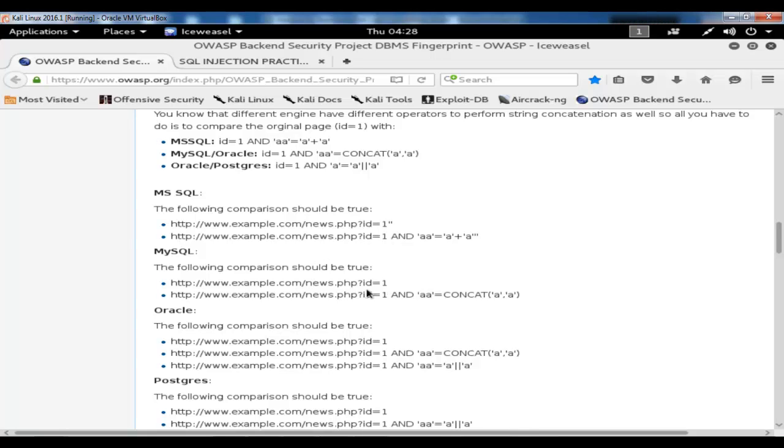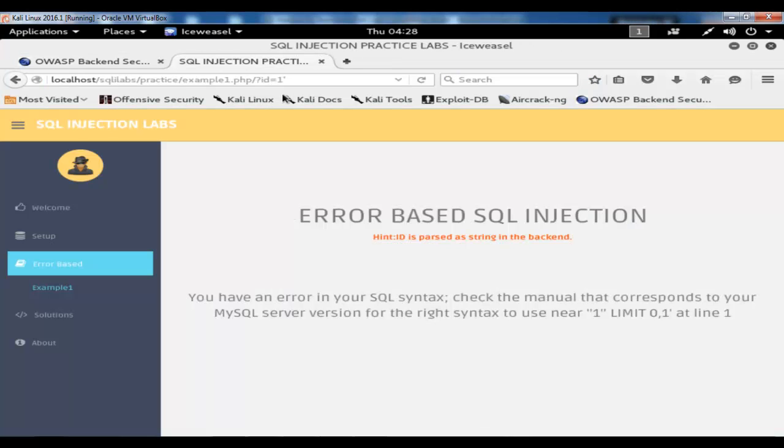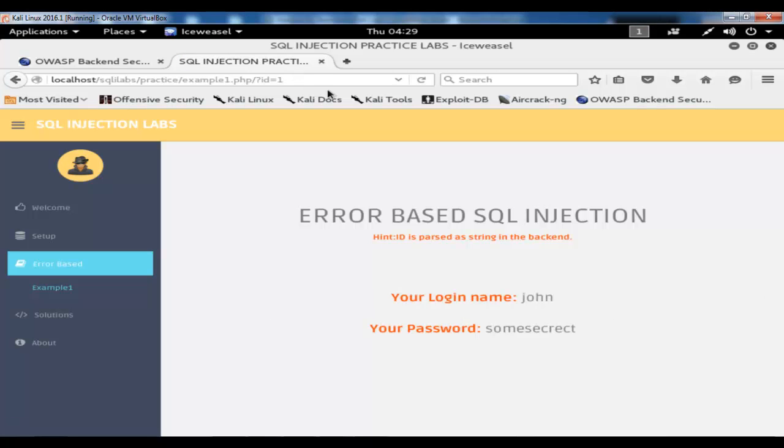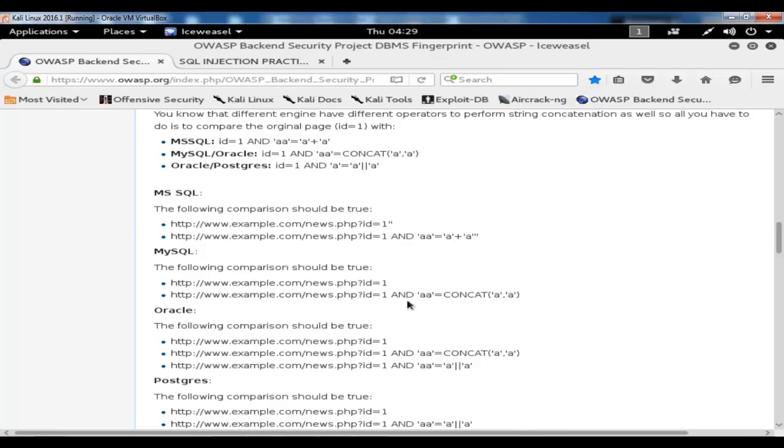So let's check it out. We have seen what ID equal to 1 is fetching us: John and some secret. So let's copy this part and check whether we are getting the same result or not.